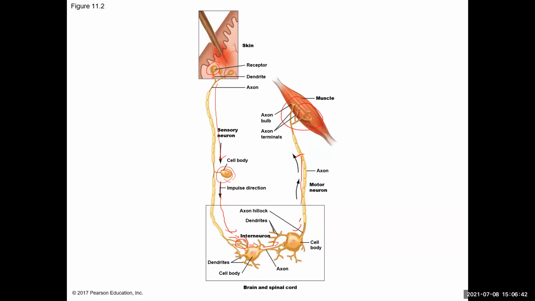Okay? And so in this example, we have all three of the different types of neurons here. You have your sensory neuron bringing information to the CNS, the interneuron carrying information through the CNS and bridging the gap from the sensory to the motor, where the response is carried through the motor neuron, telling that muscle to, if you're stepping on a splinter, lift your foot up. If you rub your hand over a piece of wood, it's telling you to pull your hand back. So it's initiating those responses. So you have your sensory neuron, your motor neuron, and then your interneuron.